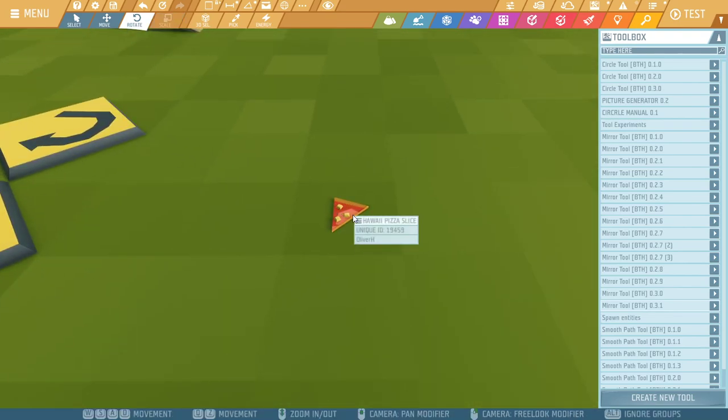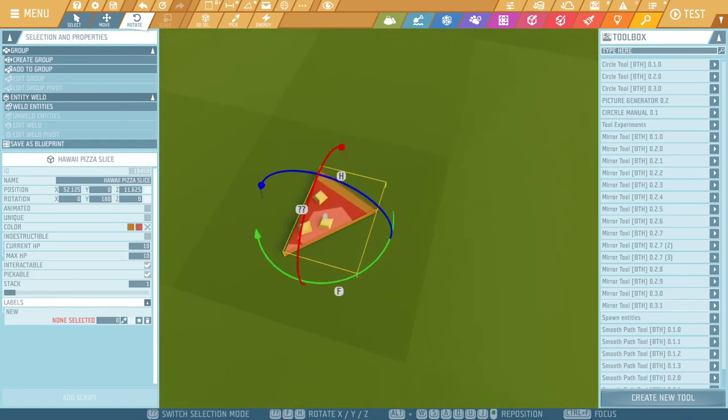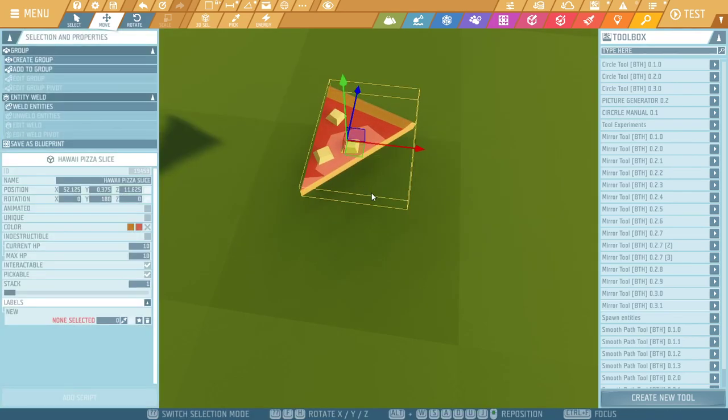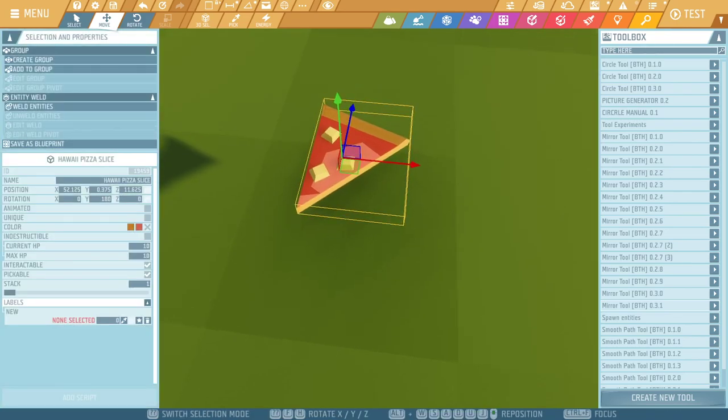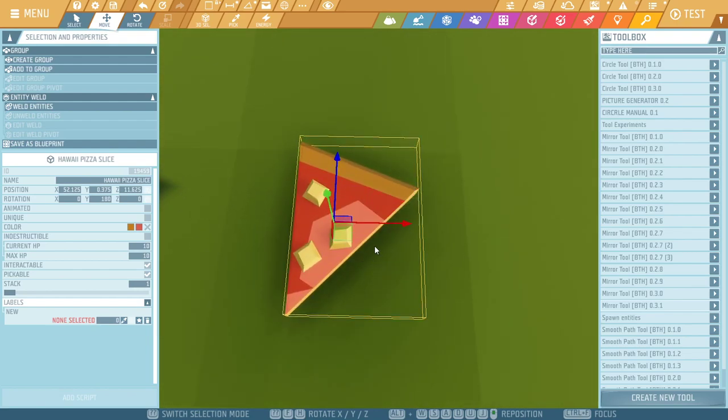The other thing are objects, and bear with me, this is a little tricky to explain, where the center of the bounding box does not line up with the center of the object. So you can see the pivot of this pizza slice is actually in the center of the pizza. However, if we look at the bounding box, this yellow one, its center is somewhere over here.